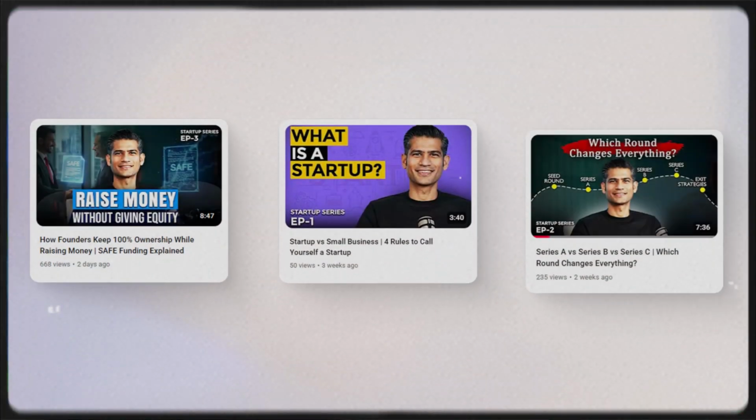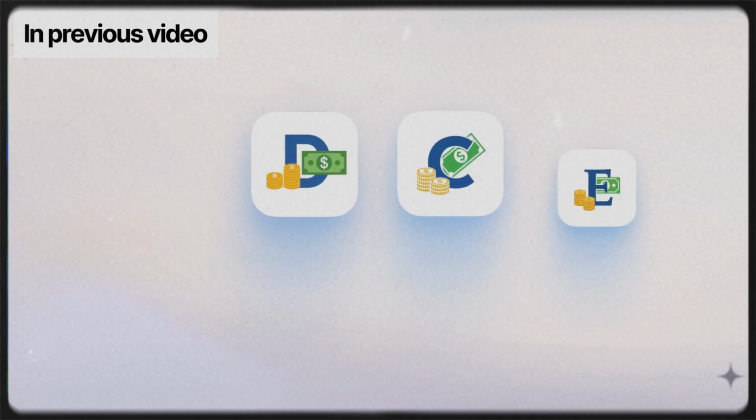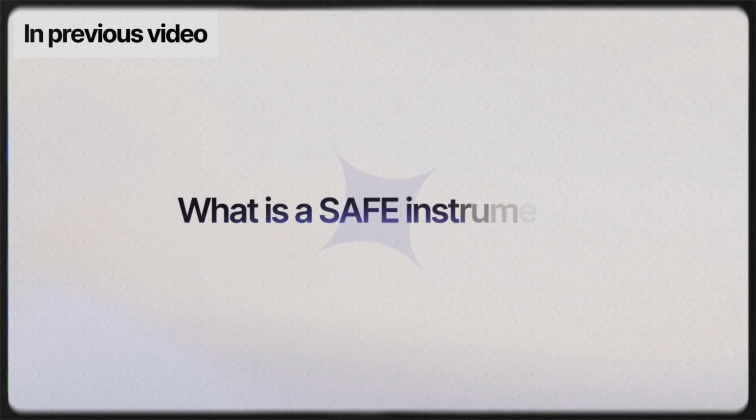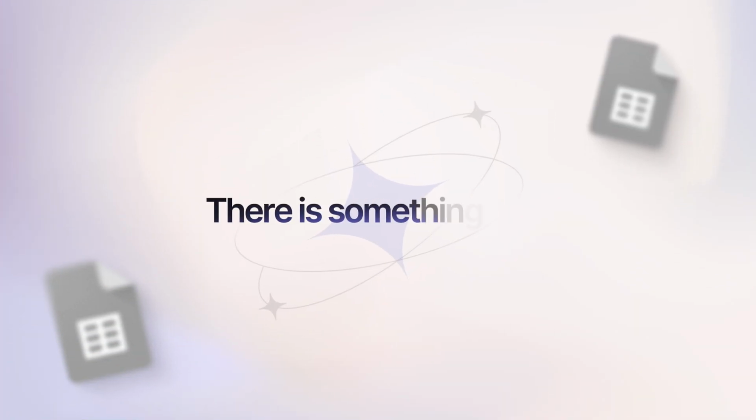So guys, in my earlier videos, we have talked about what exactly is a startup. We have talked about the funding stages of a startup. We have talked about what are the instruments the startups use to raise money. Now, let's assume the funding is raised and the shareholders are here. There's something that we should discuss now.